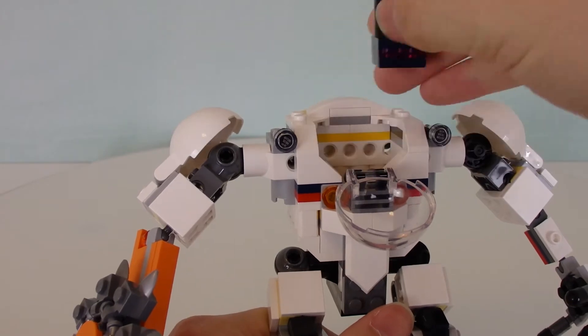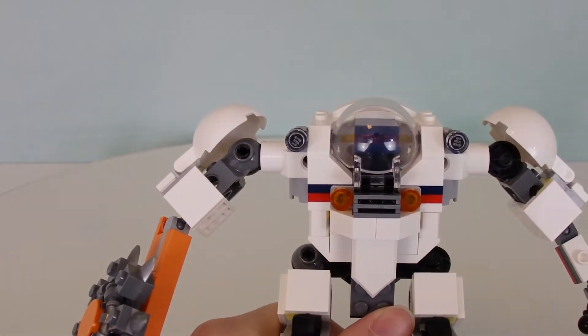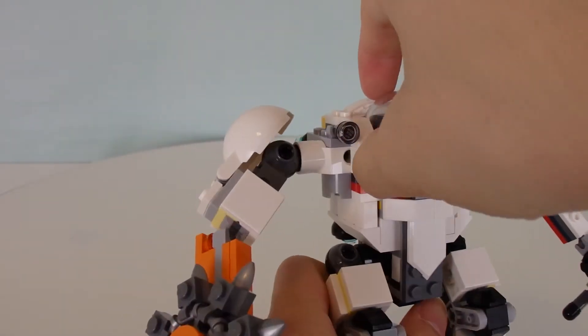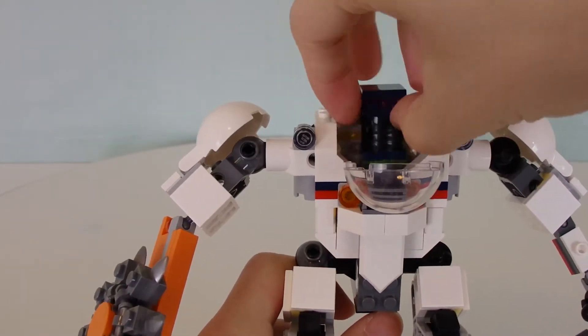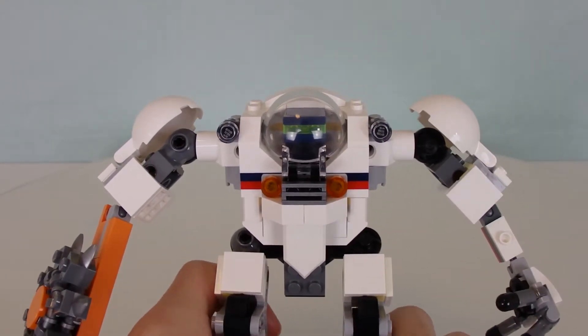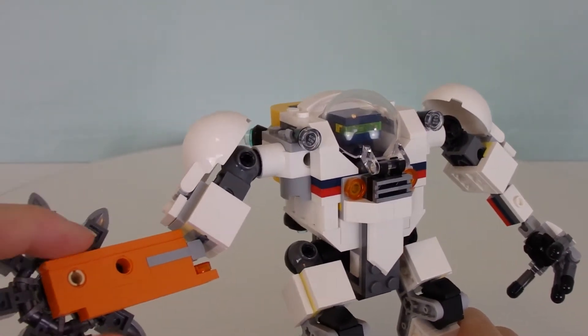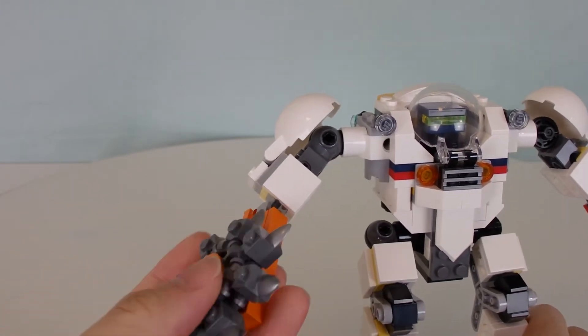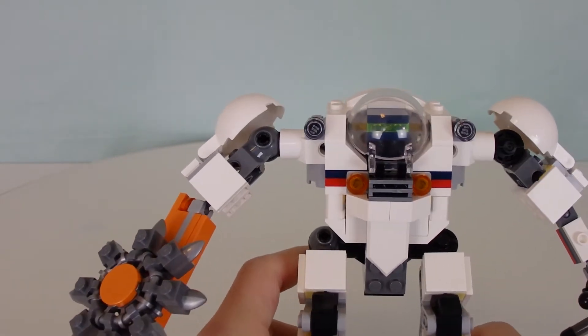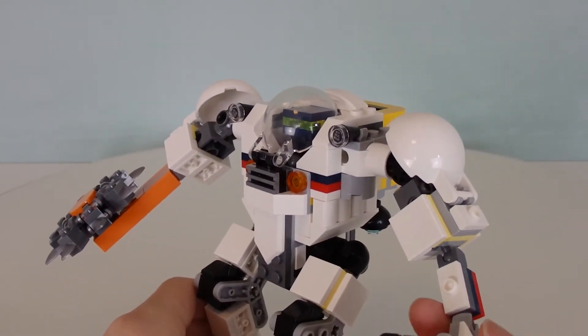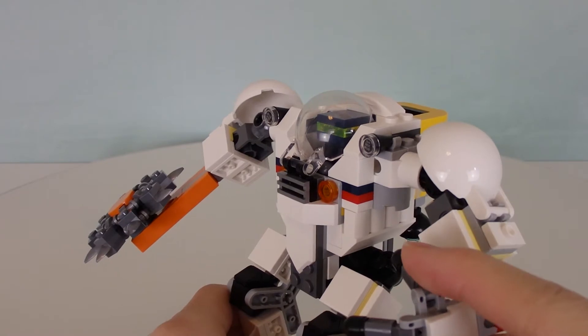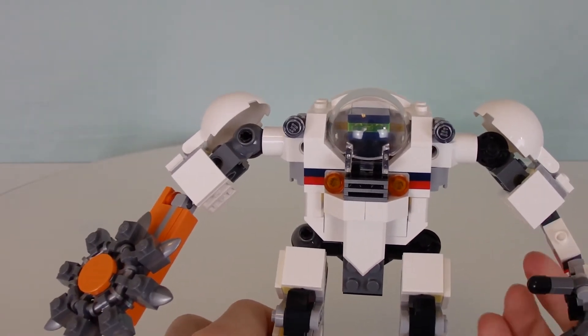And then, I guess, if you switch it to purple, I guess the thing turned evil or something or went rogue. But definitely give you that option to switch to different modes of this robot mech. I guess it's not driver controlled. Also, I do like the use of these orange tiles here to help construct the arm of the little saw. I think that's done pretty well. The fingers is just one of the weaker things, in my opinion. I don't really like the way they were built or the way they were designed. I think they could have had a little bit of improvements there.